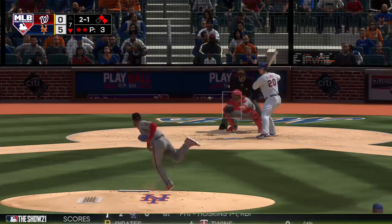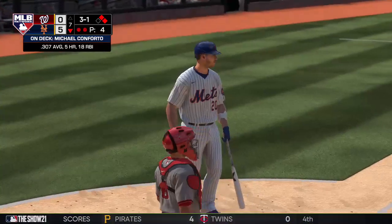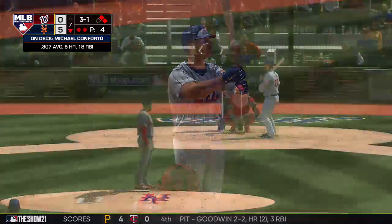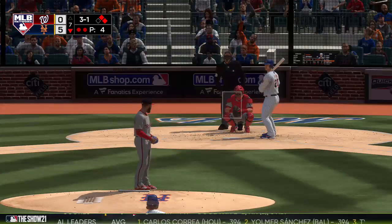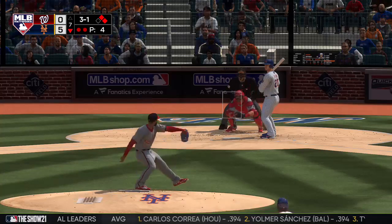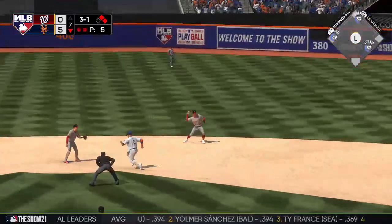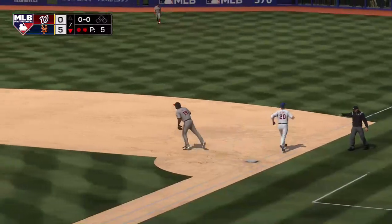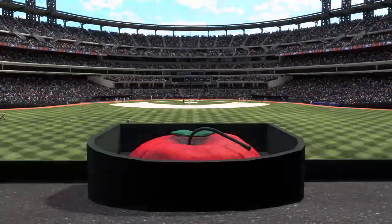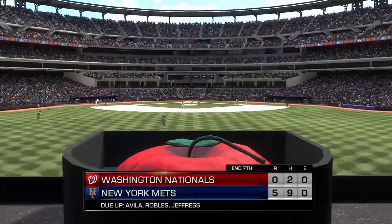He's set, and the 2-1 pitch. Just off the outside that time, laid off for a ball. 3-1 here. You have to make a good pitch on the mound. Grooving one here rarely works in your favor unless the hitter tries to do too much with it. Hard hit ball to second. Gloved by Castro. On to first, and the Mets are going to come up empty here as that ends the inning. Nice job there by the Washington bullpen.